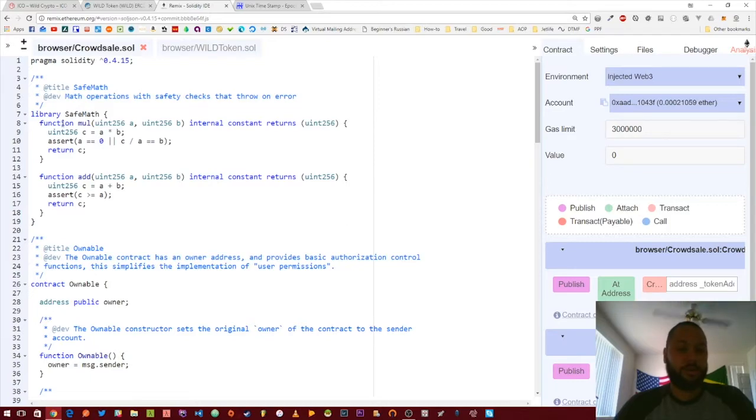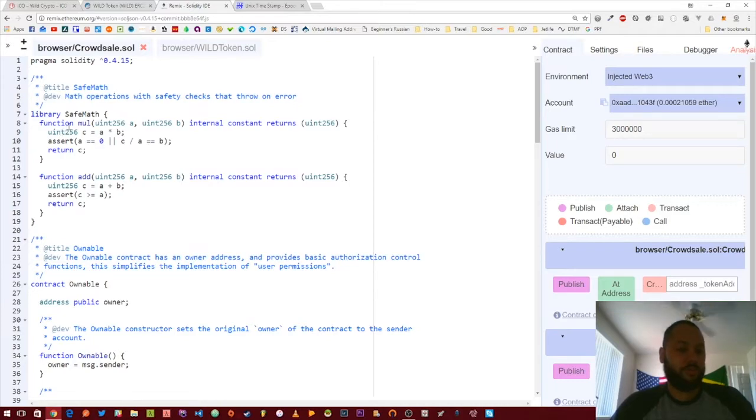So the library itself is actually copied and pasted from a really nice project called Open Zeppelin, which is just a GitHub repository full of peer-reviewed smart contracts that are open source and freely available for anybody to use. And I've only copied two methods from this library because we're only going to use these two. I do this only to keep our contracts smaller and lighter. And in the programming world, the less code you use, the better, and the less chance you have for bugs.